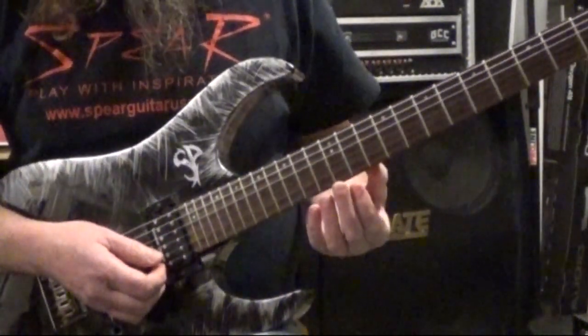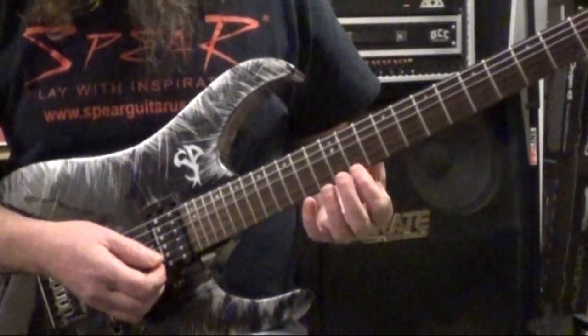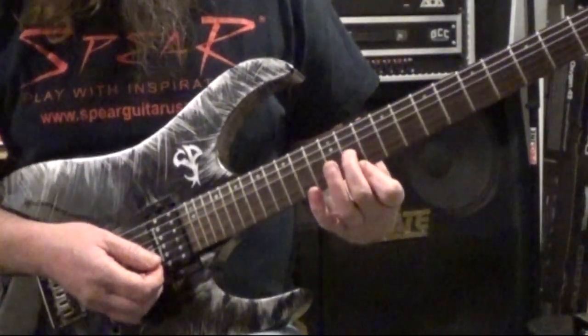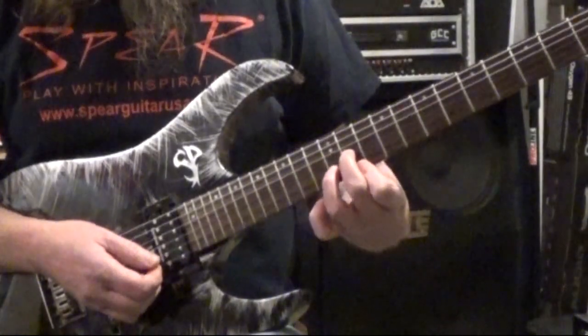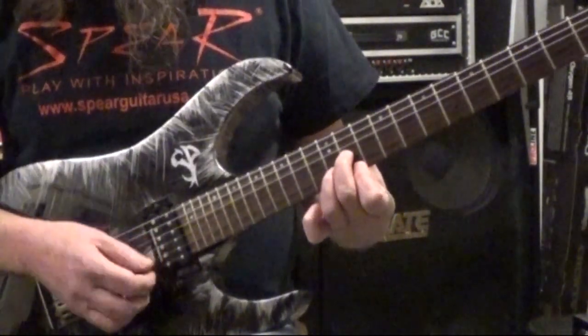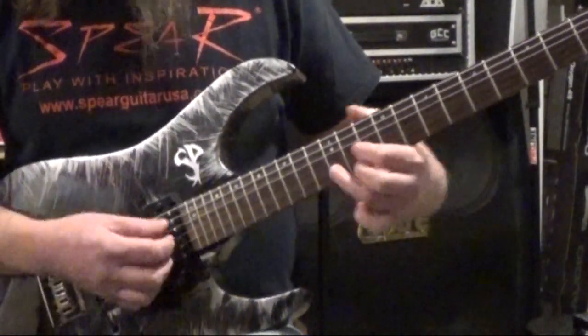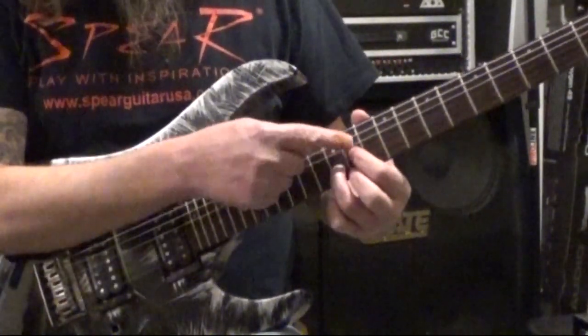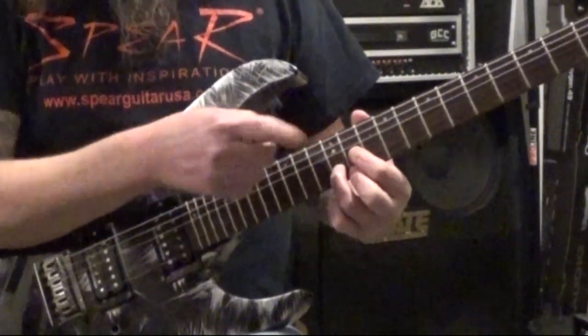So to start off, put your first finger on the 11th fret of the high E, then your second finger on the 11th fret of the G, and then your third finger on the 12th fret of the B. Now, you may already notice that it looks like the shape for a D chord, but the reason we've got these fingers reversed is because of what comes next.